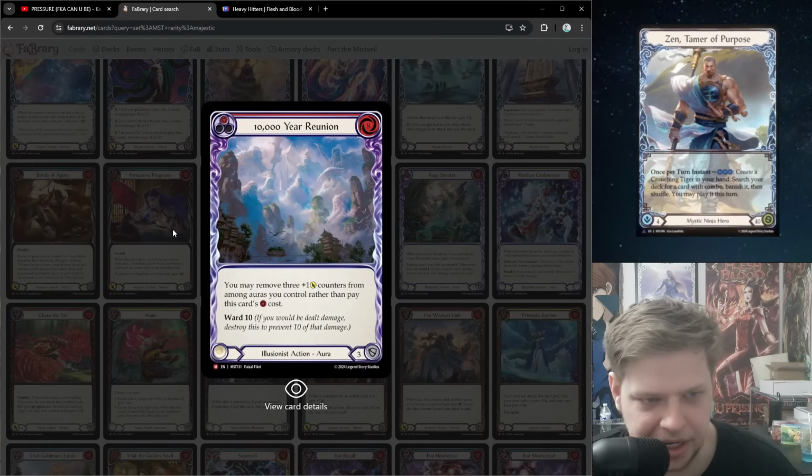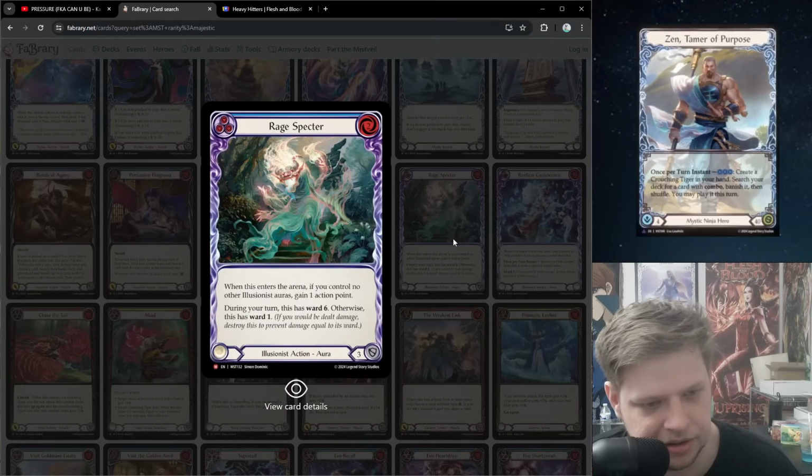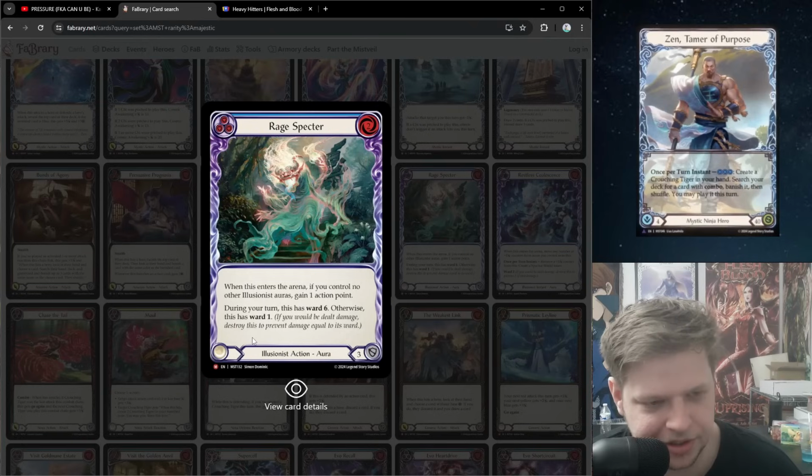1,000-Year Reunion card is bad. Timmy card, probably 25 cents. Rage Spectre, good card. Still, it's a card that only Enigma is going to want to play. Sure, technically it's an Illusionist card. You could play it in all of the Illusionist, but you wouldn't want to because you have no benefit of having Ward 6 on your turn.